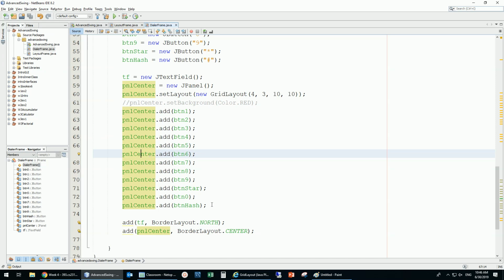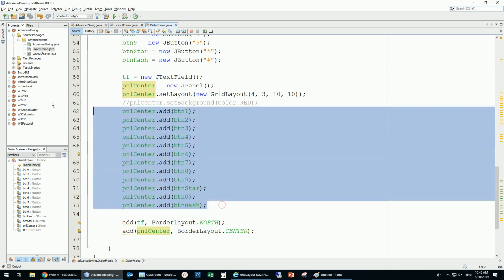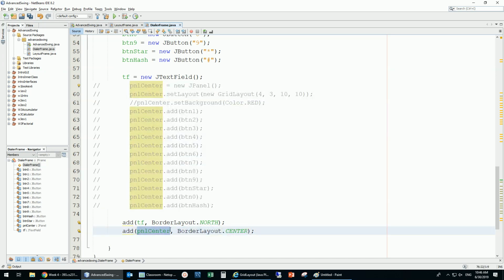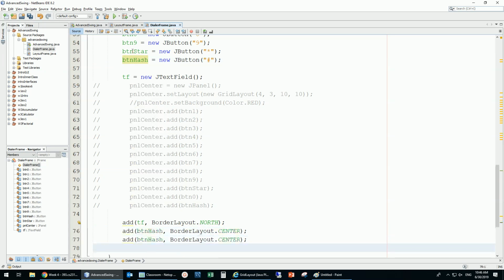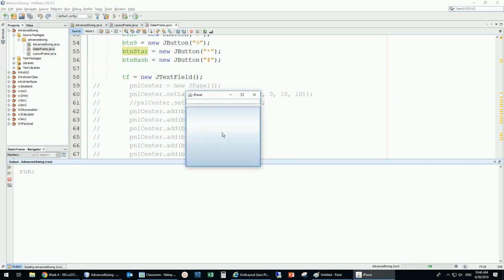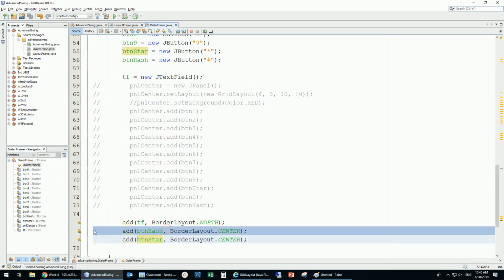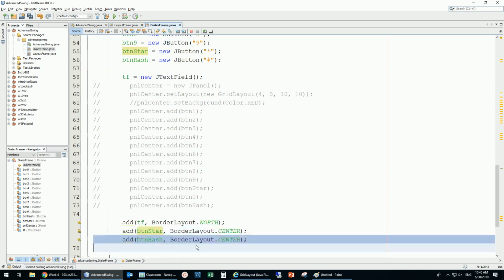I'm sorry? Well, you can try it though. But if you would like to see it, I need to do a lot of changes. I need to remove the panel. And then here, what would you like to do? This one, put it in the center. And then if you put the star now into the center, what is going to happen? The star only shows. Where is the hash key? Because it was hidden by the star.